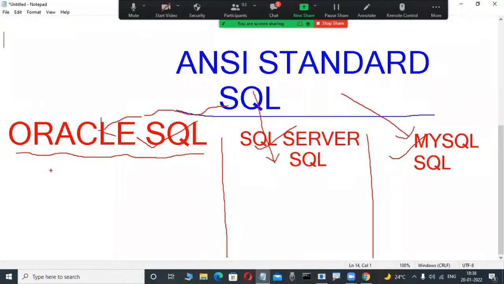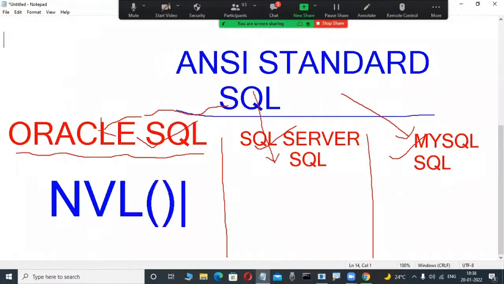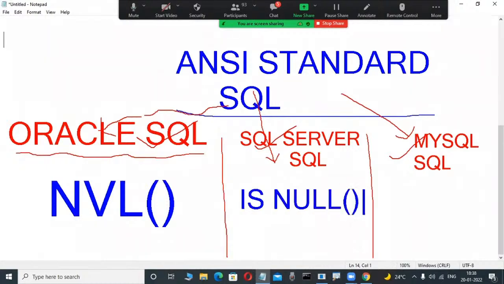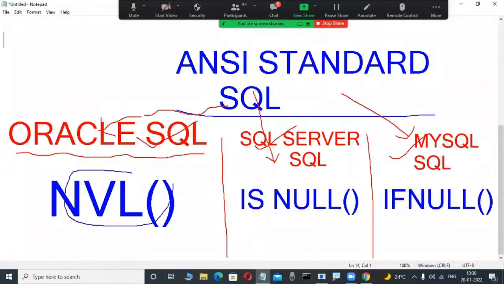And functions are also different. Suppose we are handling null values in Oracle, NVL is a function. But if I use the same function in SQL Server, is it working? No, not working. Why? Because that is a different language. That's why in SQL Server, ISNULL is the function we use for handling null values, since arithmetic operations performed on null values again become null. Okay, sir. In MySQL, if I copy the same function and paste it, is it working? No, IFNULL is there, through that one only. That's how we handle null values in arithmetic operations in a project. That's why functions are totally different.